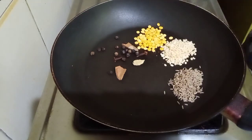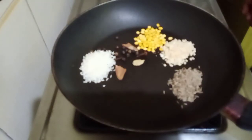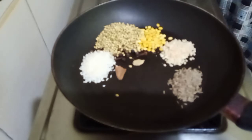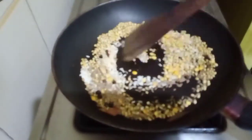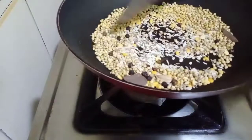cumin seeds, 1 tablespoon of rice. This is our main secret ingredient. And coriander seeds, 1 spoon. This is what we will make our sambar with. Now we will mix all of this together and cook it on a medium flame until they start popping.